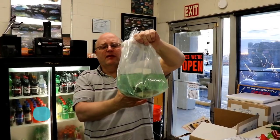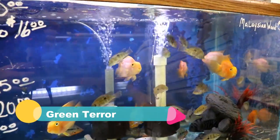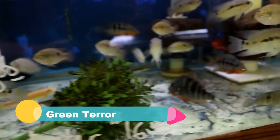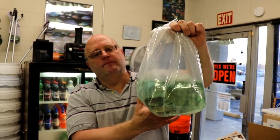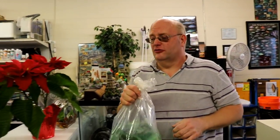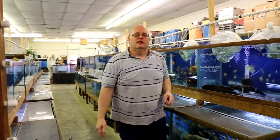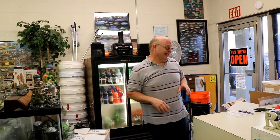Fish. These are the green terrors. These ones have all the pretty green on them. Some of them will have white trim, some of them will have yellow trim on them. What do you mean, depending on who you talk to? There's two different strains of green terrors. One comes from South America, one comes from Central America. Supposedly the South American one is much milder than the Central American one. It should be a South American fish, but you never know how fish have been moved around, or people play games with you.